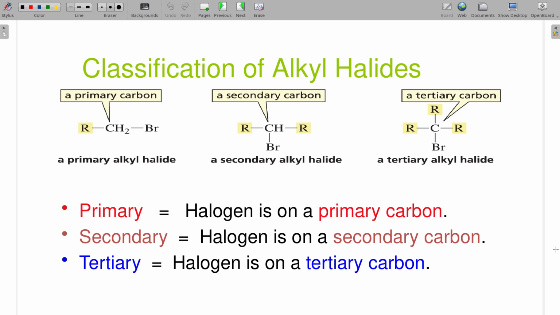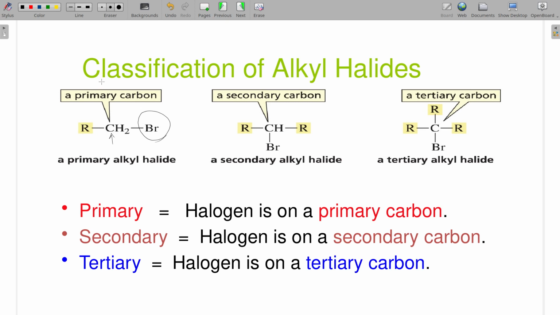And to a degree, the type or the classification does affect chemical properties. Now, not a huge amount on our halogens, but they will chemically behave slightly different. We will find that certain reactions are just not allowed with tertiaries, where they are allowed with alkyl halides. All right, now, what do we mean by the primary, secondary, tertiary? When you see those names, they refer to the carbons that are attached to the carbon the halogen's connected to.